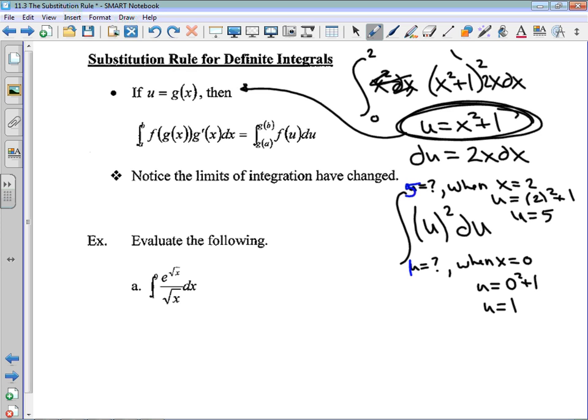Now, you have another option here. If you substitute the x expression back in for u, you can use the original upper and lower bound. And I think I'm going to make this question a little bit lengthy because I am going to do both. I want you to see that it works.